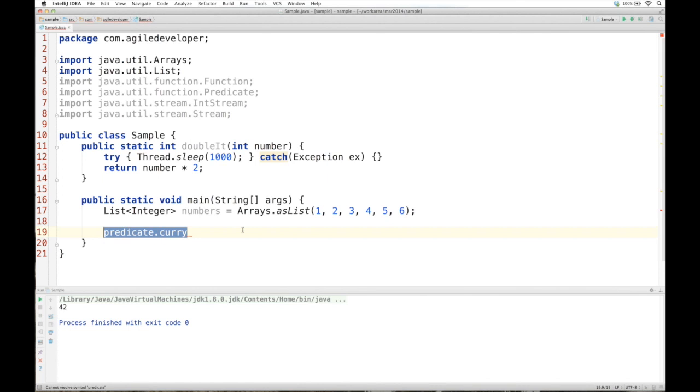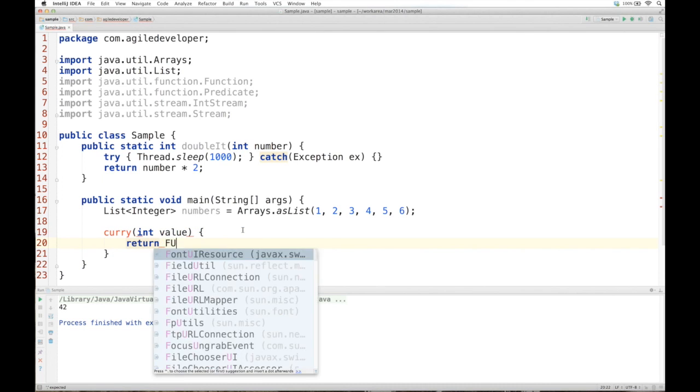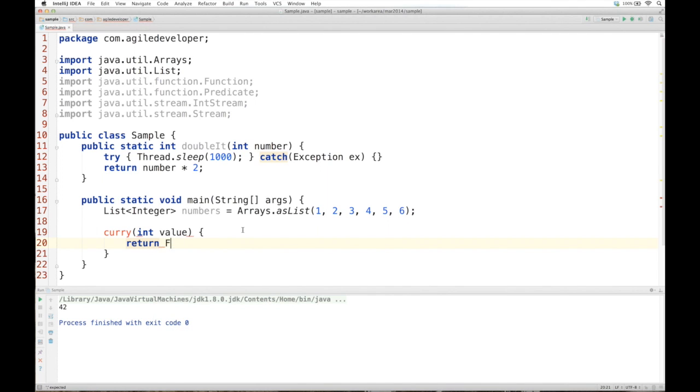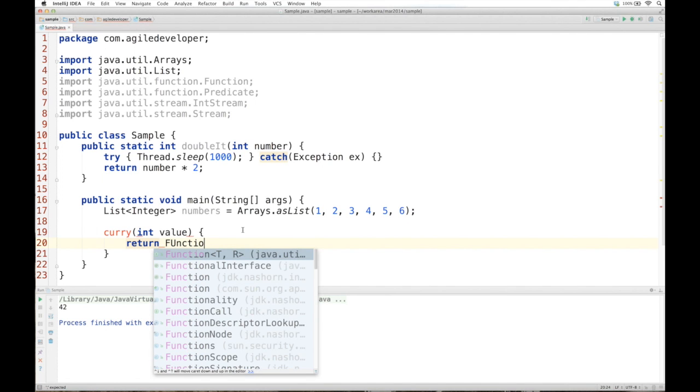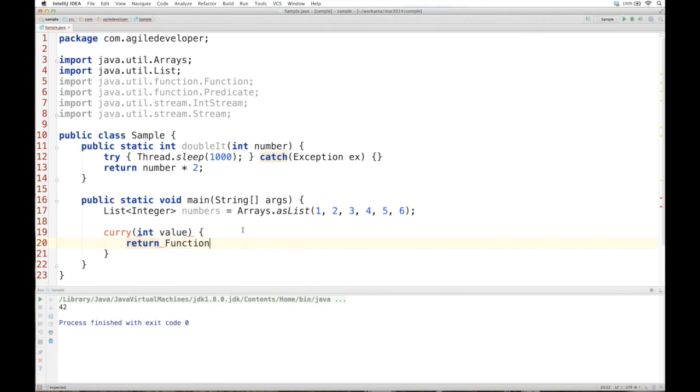So what you can do is you can write yourself a little curry function, right? So your curry function will take some input, let's say an integer value, and within this, you can return some function, whatever function you want to return, which takes two parameters, for example. In this case, I'm going to take one parameter, give a result, but the other parameter I intended to take is the value coming from here, so you would use that value within your expression.